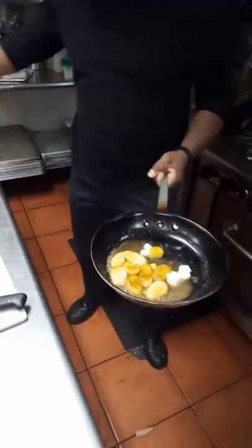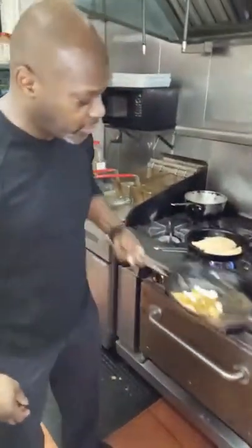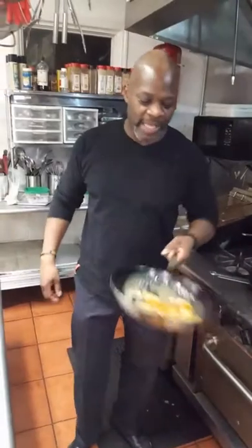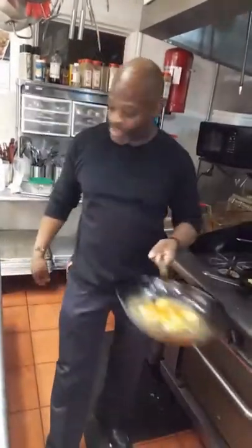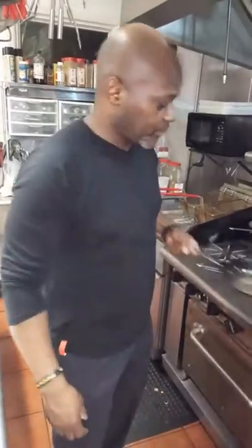Chicken banana. I know y'all. Tamika Aubrey said she wanted to try it. I know y'all saying like, what in the world is he doing over there? Oh, look at that. Swirl it around like this. You see how I'm swirling around? That's how you do that. Look at the sauce. You can drink this right now. I know some of y'all alcoholics want to just jump right in here. But don't do it. It's not ready yet.